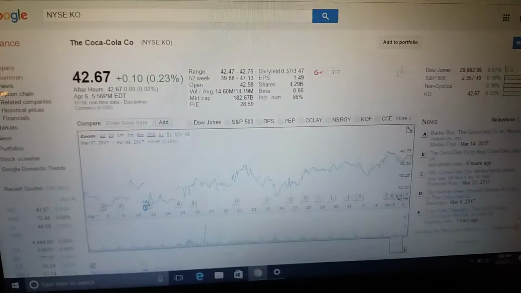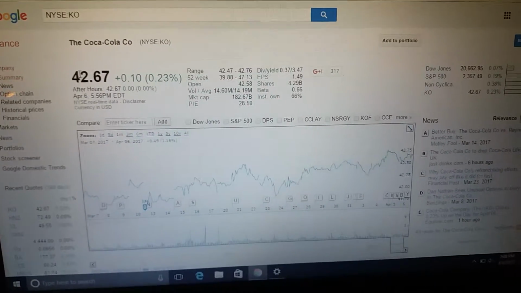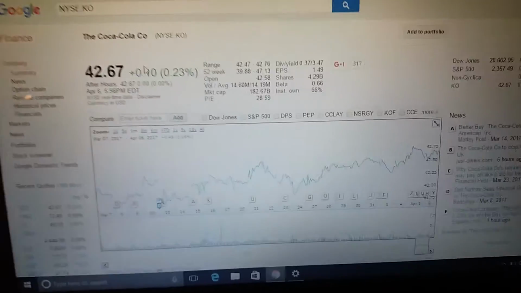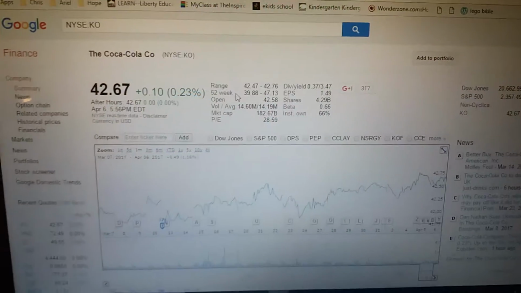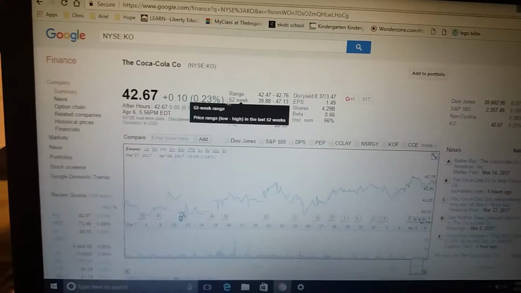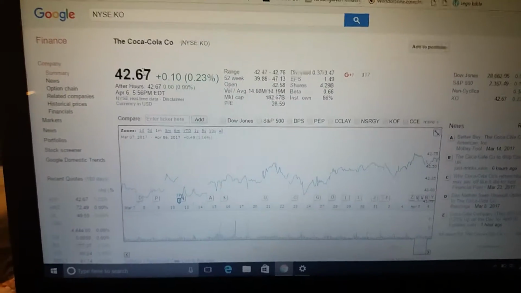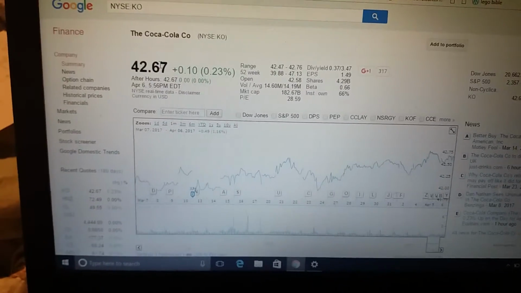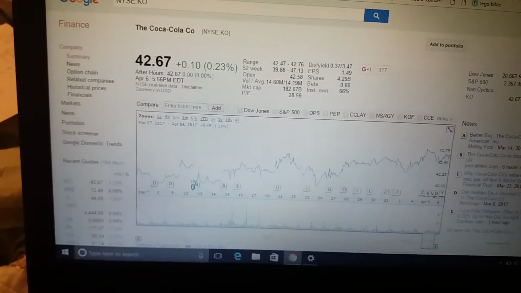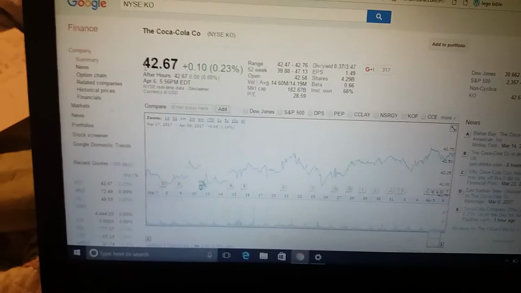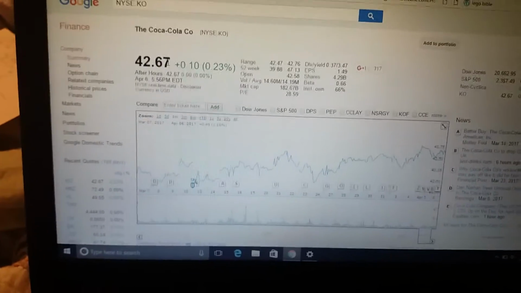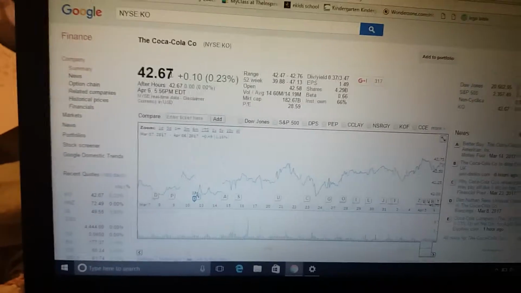Again, what we want to do is make sure that this number goes above what we bought for so that we can turn around and make profit. As of right now, we lose a penny on those 200 transactions for the one stock, but we gain on the other stocks. So we want to make sure this is at least $42.68 and above before we sell.